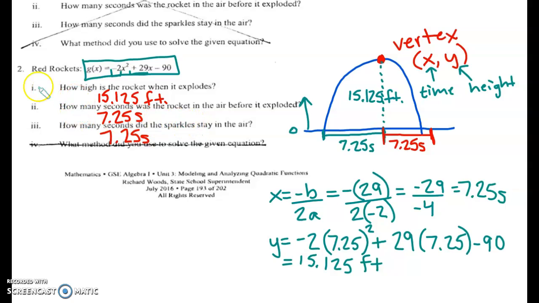All right, so notice that part 1, this first question, was about the y value of the vertex. And then these last two questions were about the x value of the vertex. So as long as you knew the vertex, you'd be able to answer these three questions. Okay, turn it over to the back. Let's look at those.